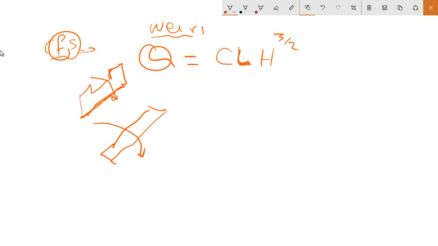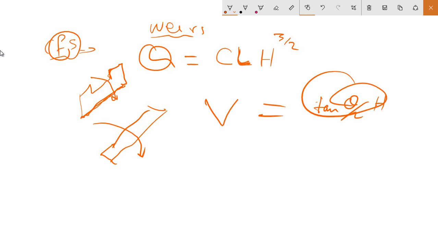For a V-notch, we have another formula, I think tan theta over 2 times H to some power. It's different for a weir type like this.